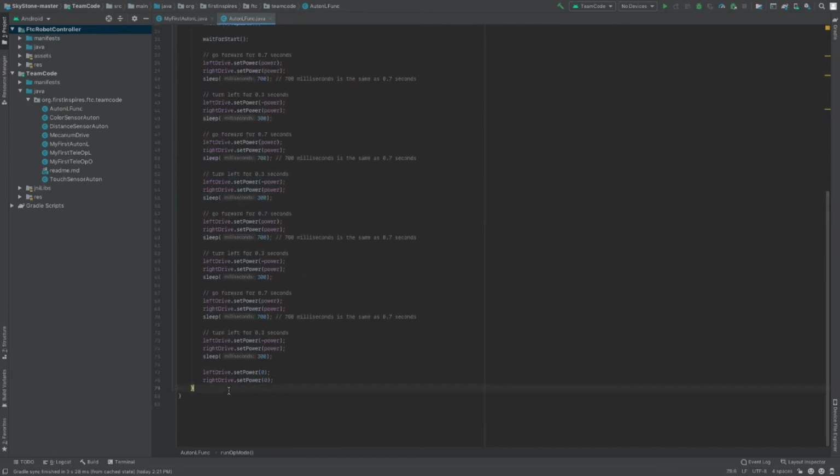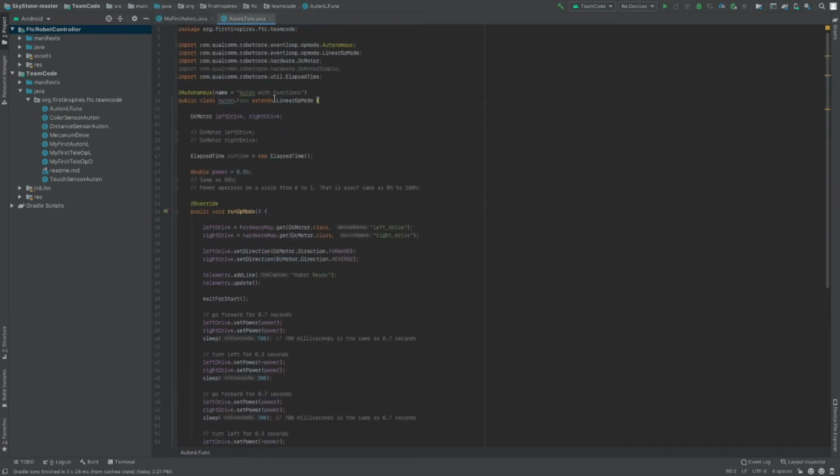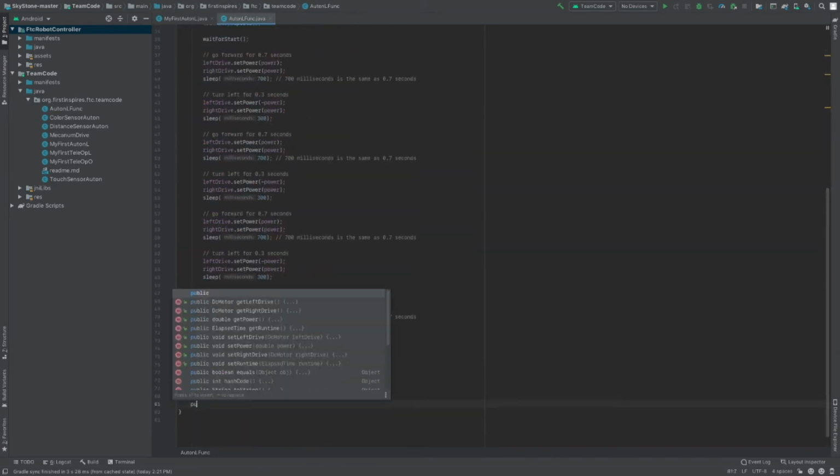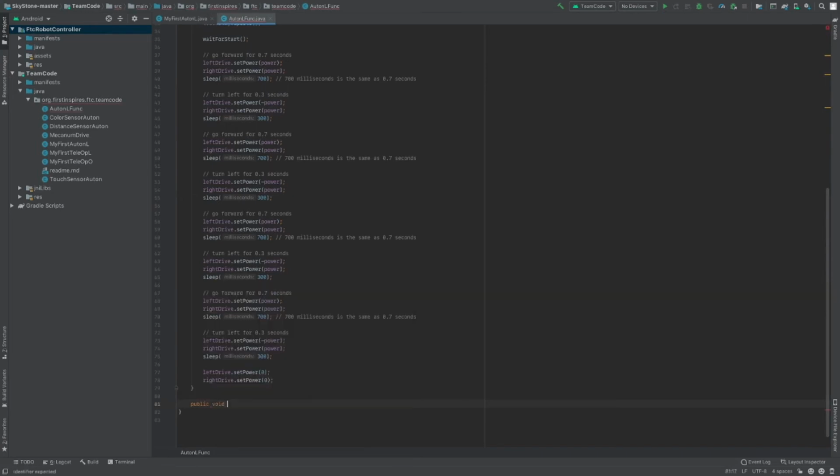So how we can create a function is like this. Right before this last curly brace, which closes the actual class or the file, and then this is what closes our run op mode. So everything here is going to be run. Let's create, right here, we're going to write public void, and then give a name for our function. We're just going to call it forward turn, add parentheses, and then add these curly braces.